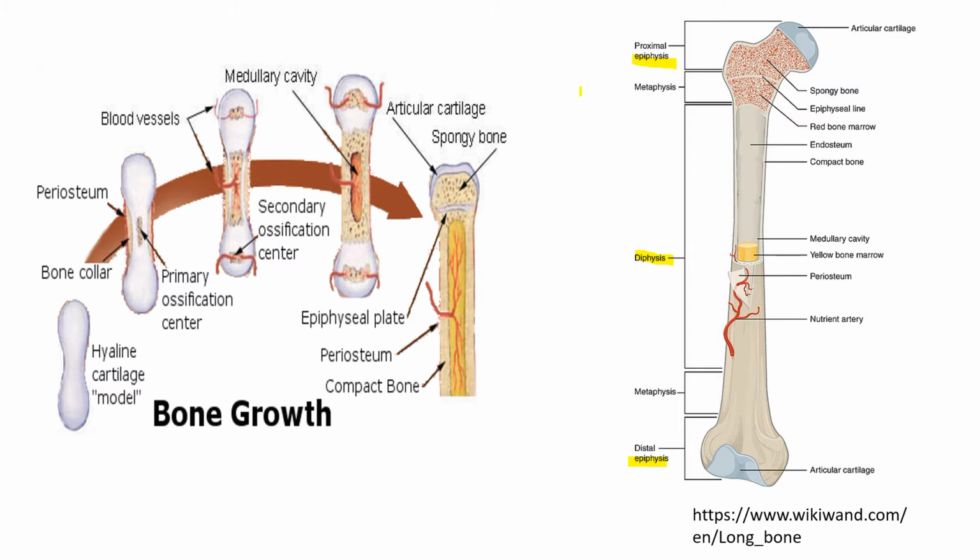entirely of bone, but when a bone is being created from hyaline cartilage in the developing fetus, we get what are called the epiphyseal plates in the area of the metaphyses, and these are going to be our growth plates. And these growth plates are going to continue to do endochondral ossification to allow these long and skinny bones to grow taller and for you to grow taller as you age.